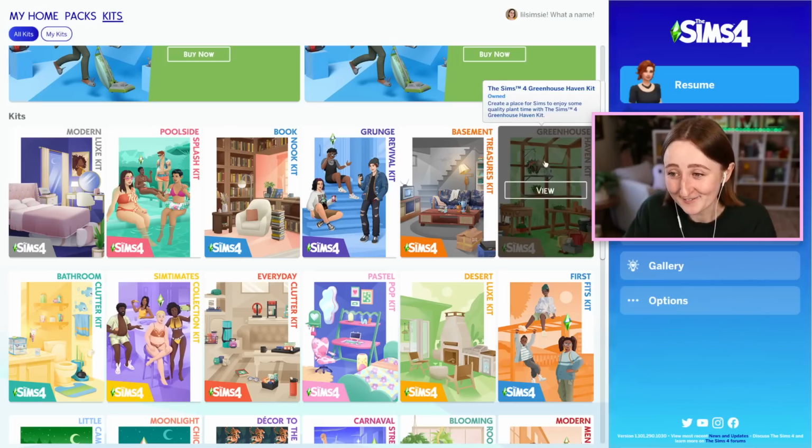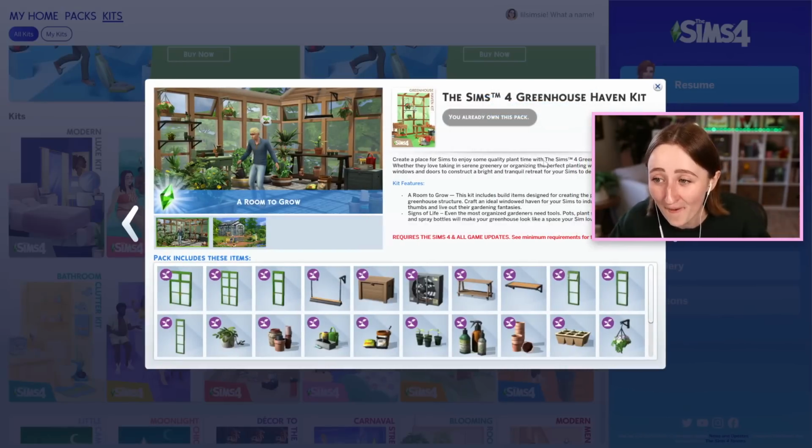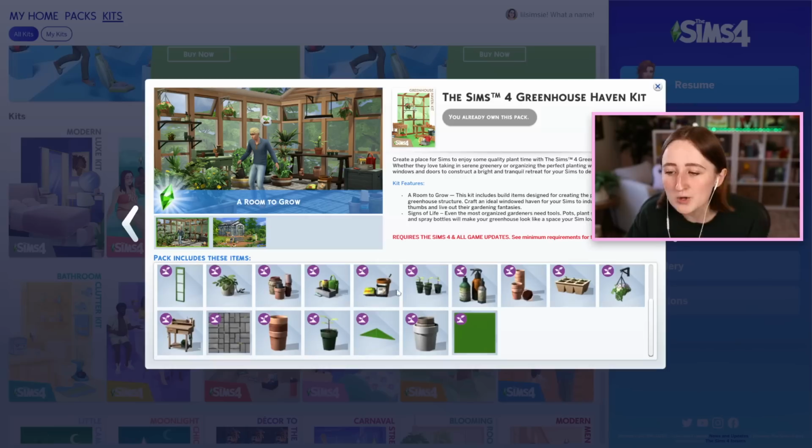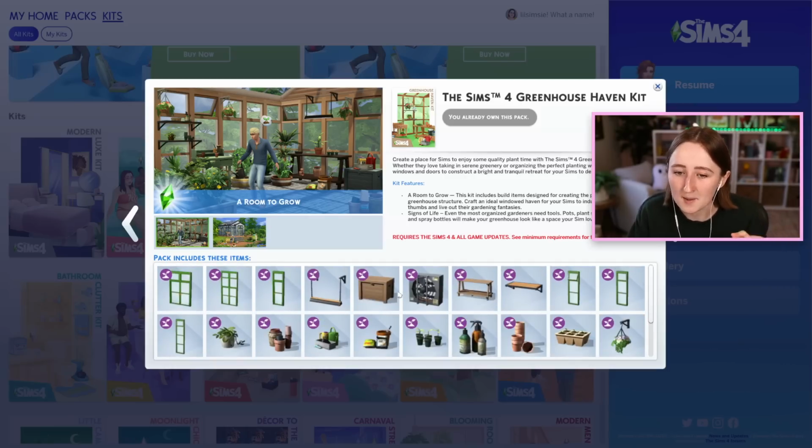Now, next, we have one of my favorite kits of all time, the Greenhouse Haven kit. Now, I am coming to you as a person who uses The Sims 4 as like a farming sim at times. So this kind of thing is right up my alley. I really, really enjoy gardening and all that sort of stuff in The Sims 4. This adds no new gameplay. It purely adds a build set to make a pretend greenhouse in your game.